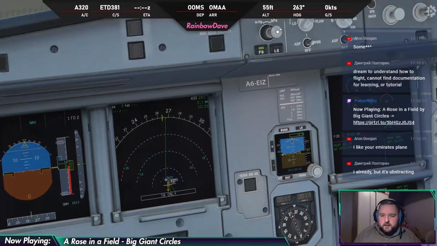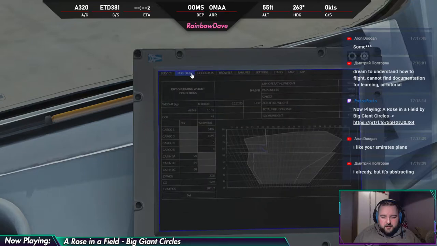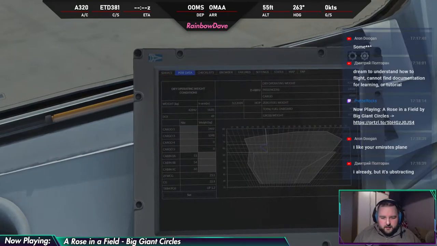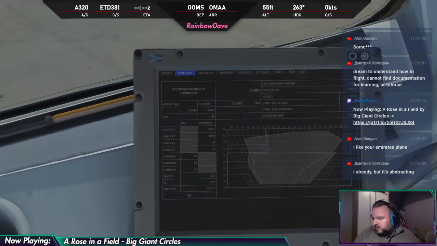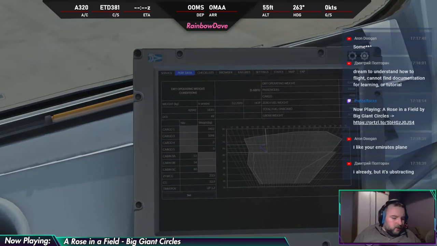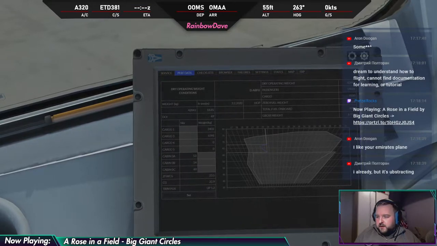ATR is 104. I can't see chat right now, so you'll just have to deal with it. Takeoff weight is going to be over here. Takeoff weight is predicted to be 66.9, let's say 66.9 hundred, with a MAC which should be over here somewhere. MAC is not there, that's fine. Going off 26 right. And we should be able to calculate.